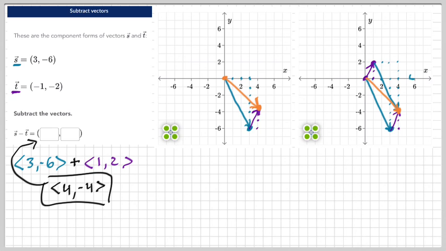And you guys need to be familiar with both because they give you the answers and you have to figure out what somebody did wrong. So make sure you're familiar with both ways of graphing to find the answers. In this parallelogram, the answer is the diagonal, and here the answer is whatever is the shortcut.